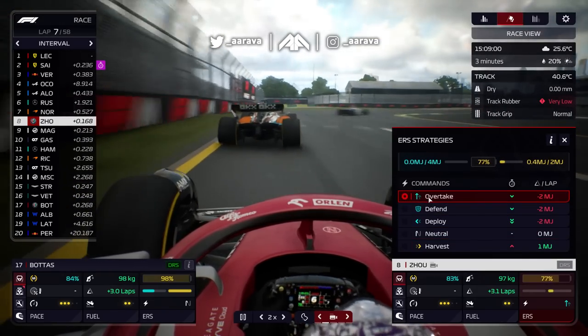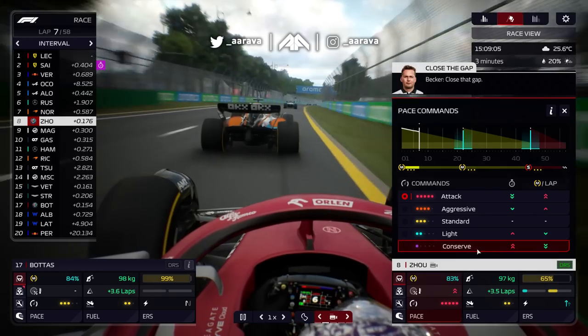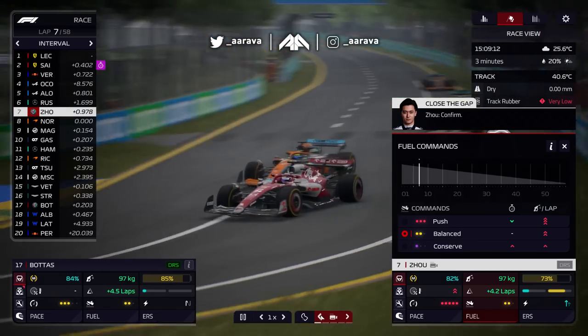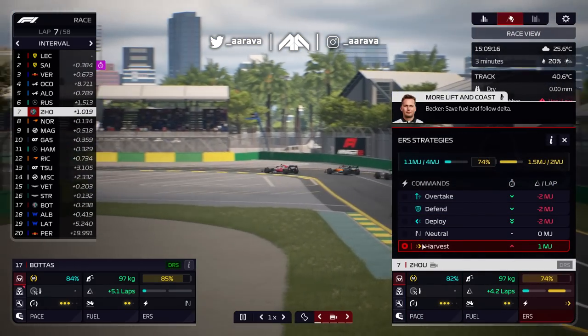We need to get past him now. Overtake mode. Let's go. Come on. Attack him now. Let's get the overtake done now. Come on, round the outside. Let's go. Come on. Yes, that's what we want. Save good stuff. Fuel. Good stuff. Back to harvest.